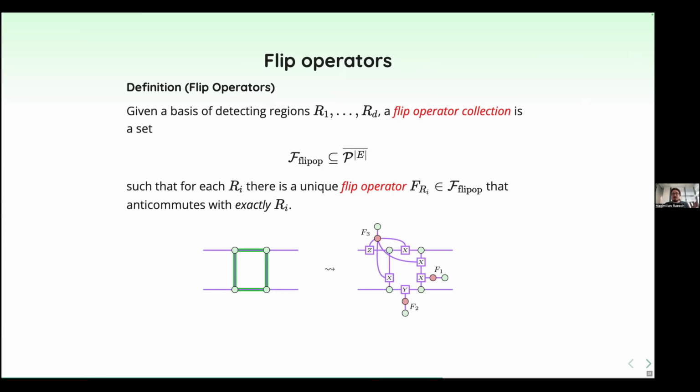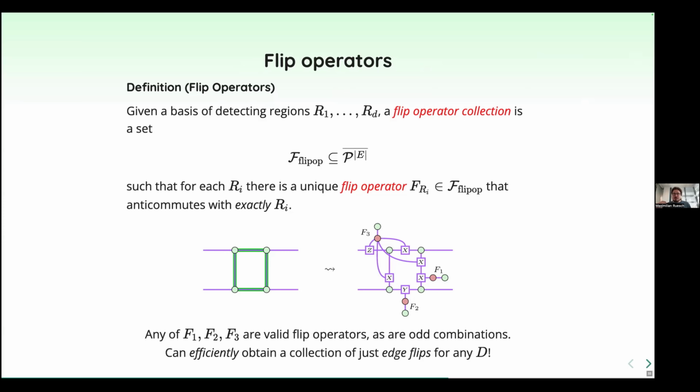For our running example, we have one detecting region, so our basis is one element. And then we can choose any one of those faults over here, and indeed anything that anti-commutes with the detecting region, it doesn't have to be one of those three, to be our valid flip operator. And we can also combine oddly many of those flip operators to form another valid flip operator.